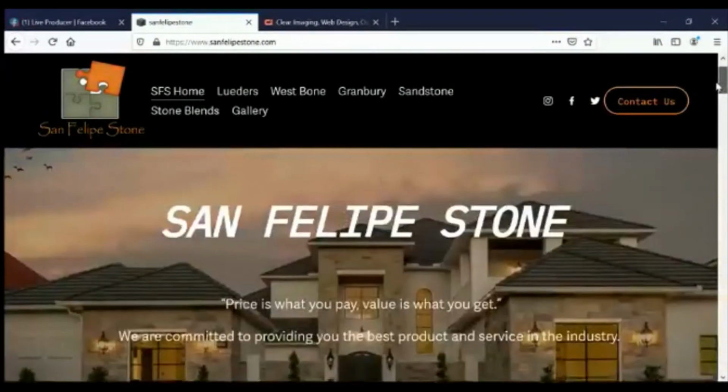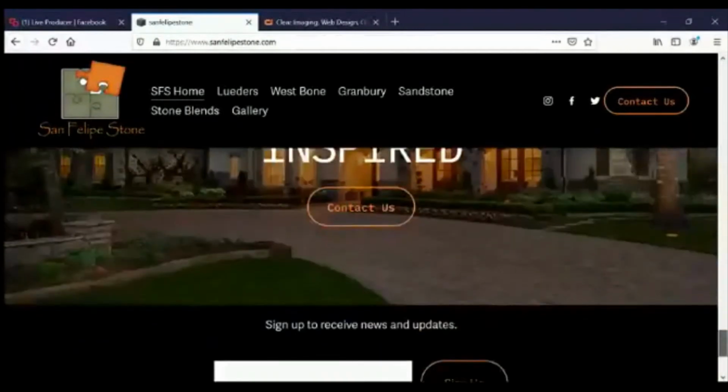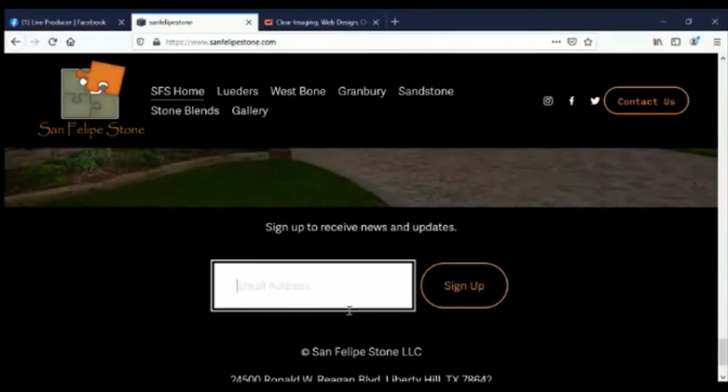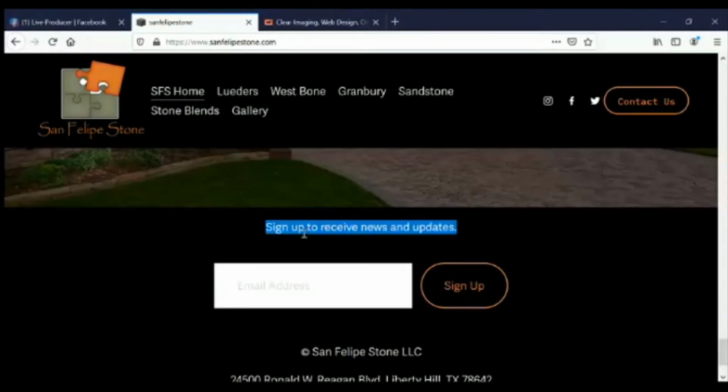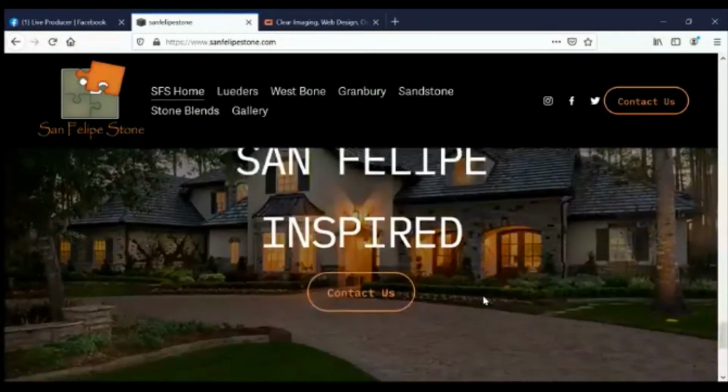It's like you just got some photos and some headings, and at the bottom you've got a little form, which no one is going to fill out, by the way, because there's nothing in it for anyone to give their email. People don't even do this anymore. They have fake emails. If you were going to even offer something like, hey, download our free thing, they would just put a fake email. It's really not necessary to have this. People don't fill these out. So there's a lot wrong.